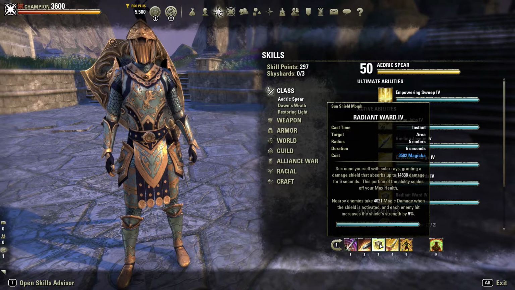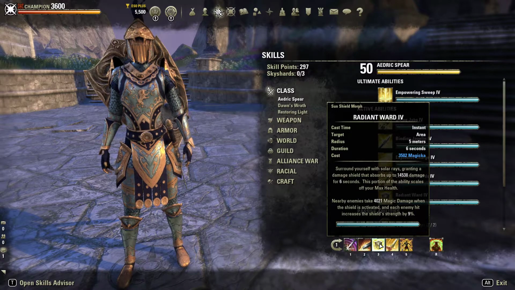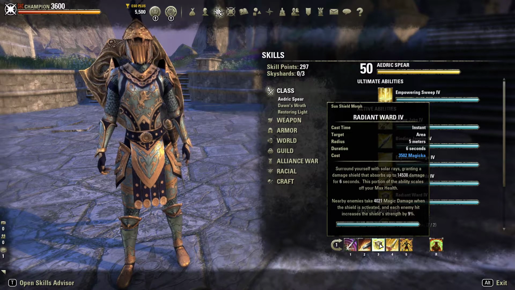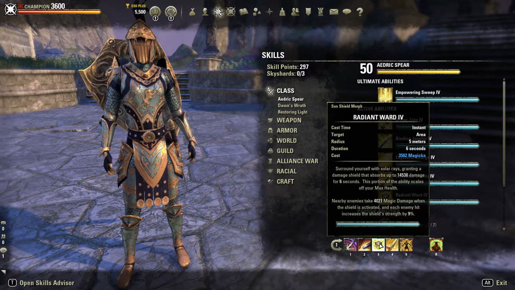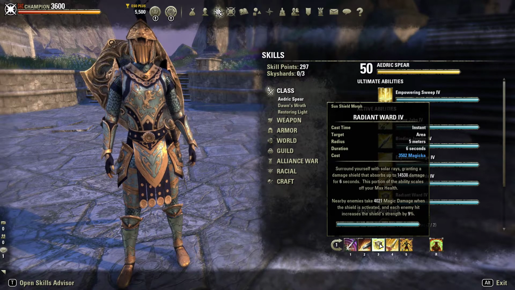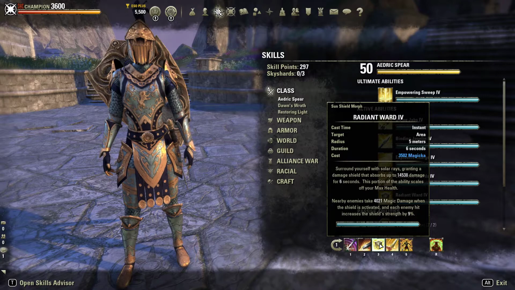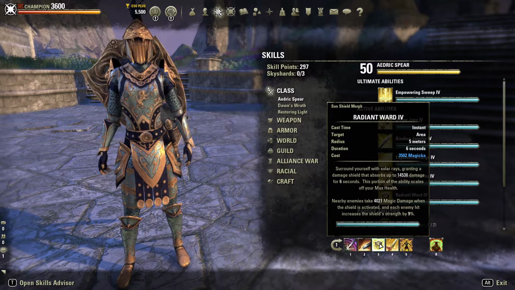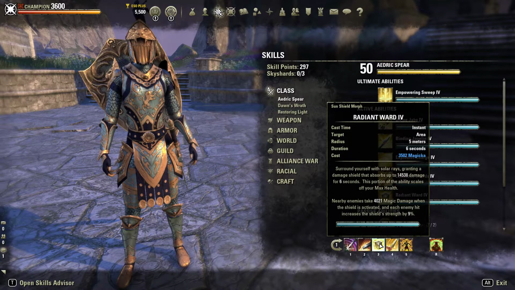And then nearby enemies will take a certain amount of damage when you activate it. And each enemy hit increases the shield strength by 9%. That is a massive increase in shield strength, and it allows you to take a lot of damage on that shield, especially in like trash fights, things like that. When you're holding a lot of enemies, you can activate this and not take very much damage at all.